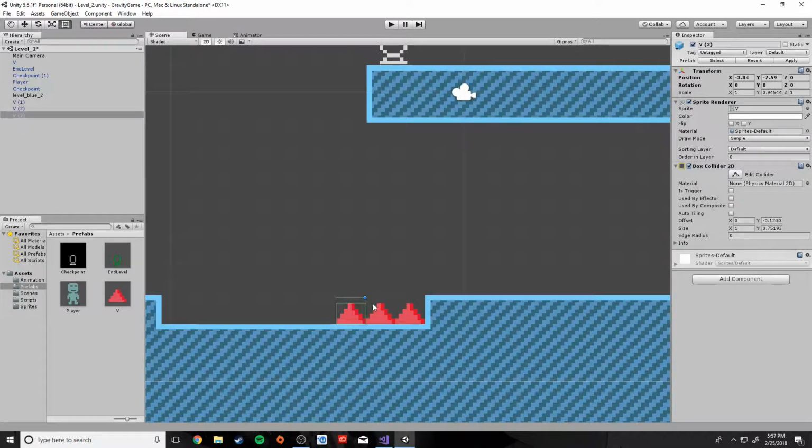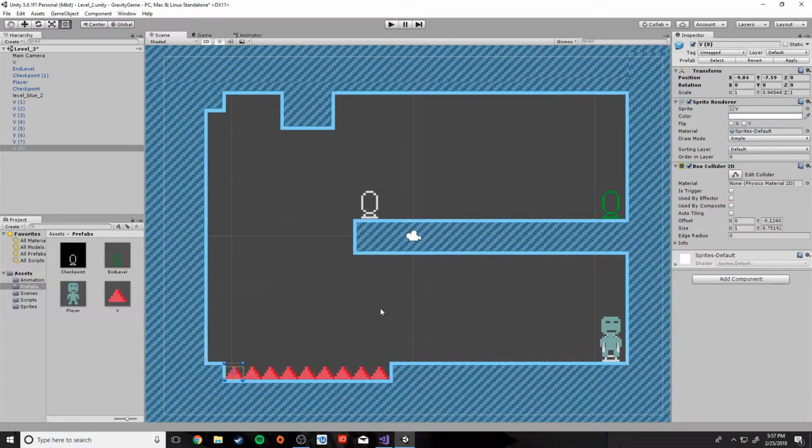Pretty easy stuff. And again, it's a little bit tedious, but it's really not that terrible. It only takes a couple seconds to get all of this in there.